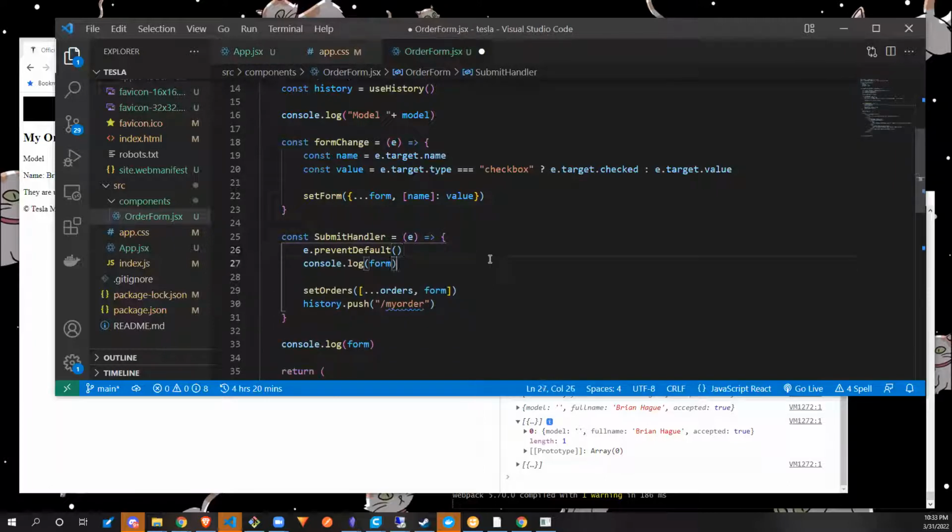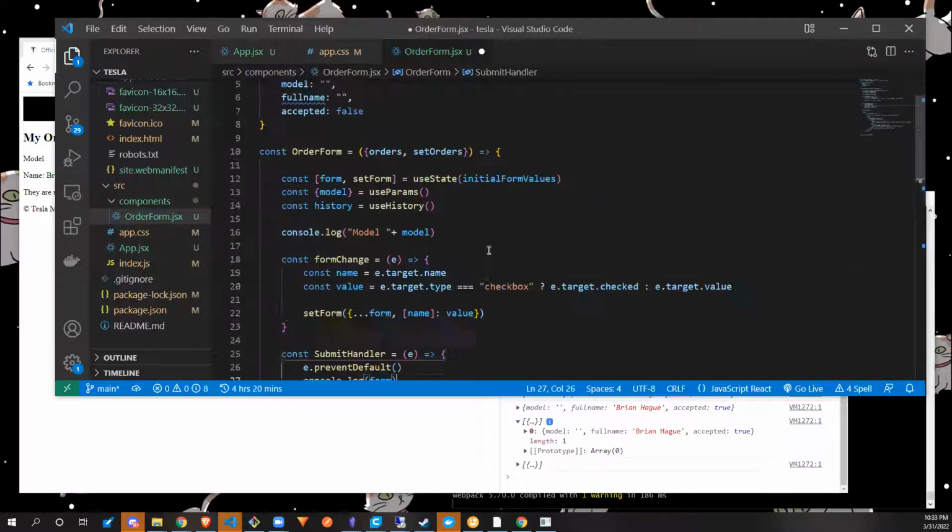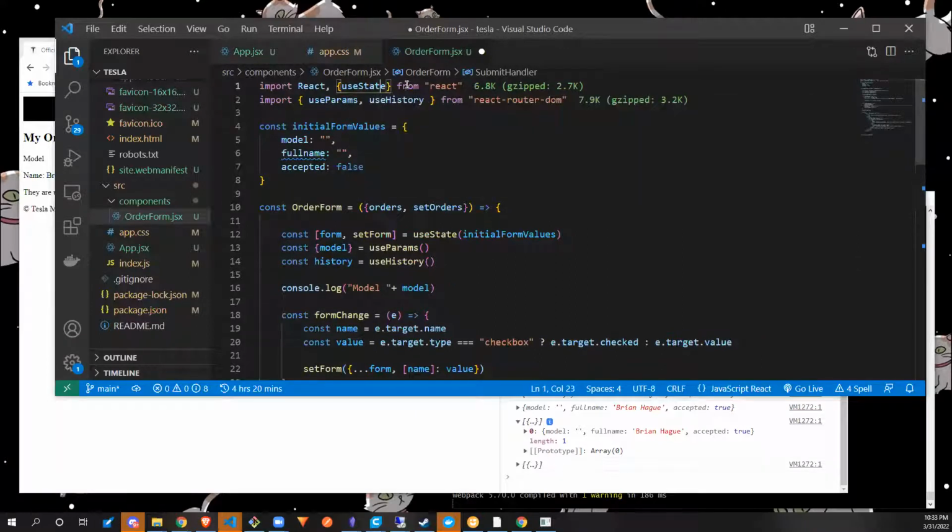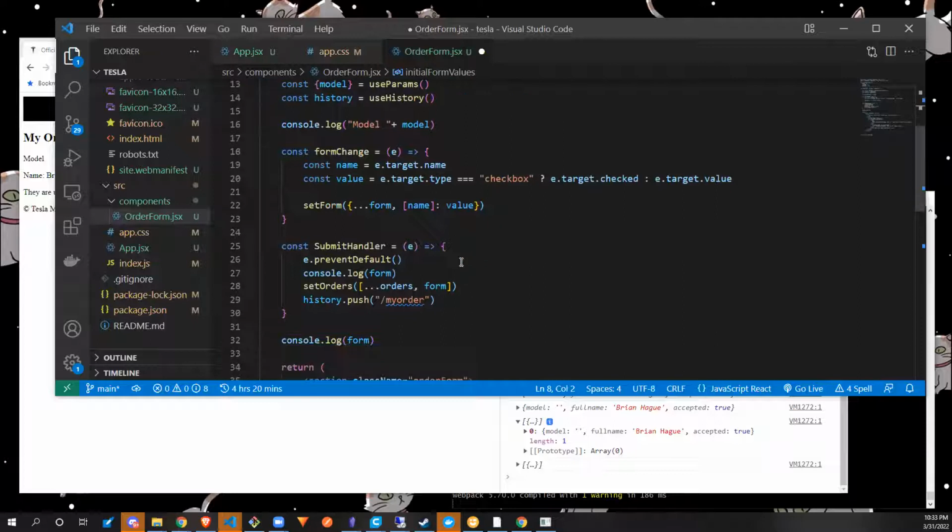But since we only need to set it once, we can use a use effect, and that'll happen at the end of its first render.